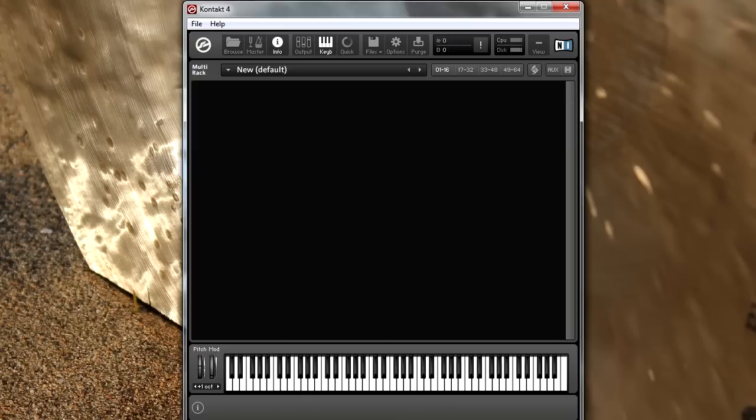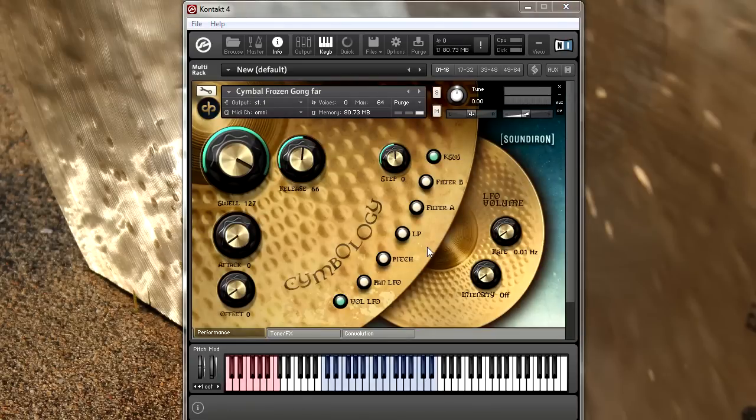Let's check out some of the frozen samples. One of the things that this library has to really broaden its usability is we recorded it in two positions, a super close, almost dry position, and then a far hall position. We recorded it in the same large open church that we recorded Mars and Montclarion, Venus, and a lot of our other stuff. So we definitely love this hall a lot, and I think it complements this kind of percussion.